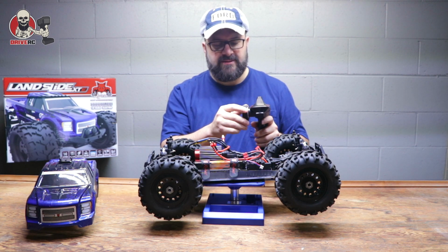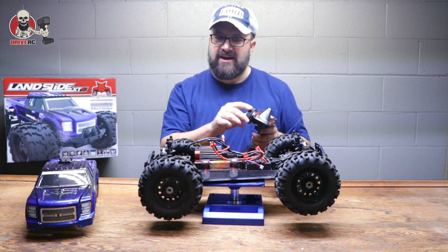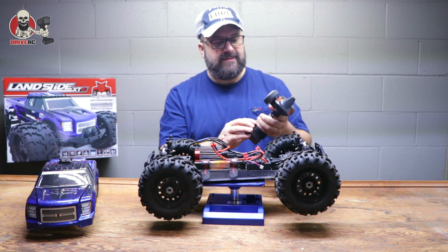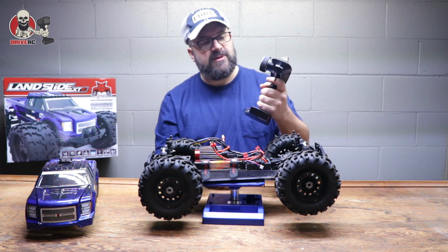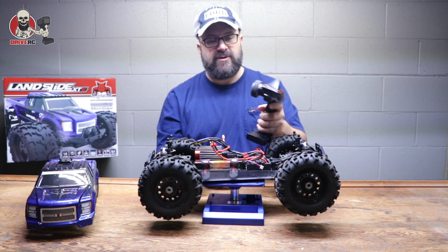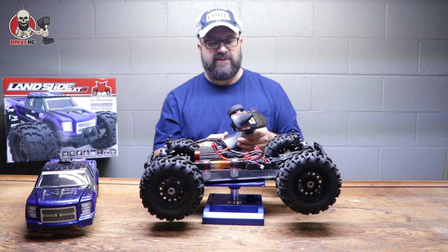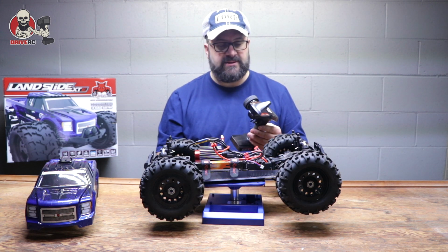I do find the steering spring to be a little bit bouncy, and it's really light, so I prefer a little heavier spring. Same thing with the throttle trigger. It's got a really light spring, so I prefer a little heavier pull. And the other thing is, if your hand is a little bit bigger, you may have a little trouble getting your finger into that throttle trigger. With my hands it works pretty well. With my son's it works really well. And again, it's small, it's light, and I do prefer that in a transmitter. It's balanced really well. Range is good. I didn't have any range issues for the driving that I've done, and I've done a lot with this thing. So range is pretty good on it as well.